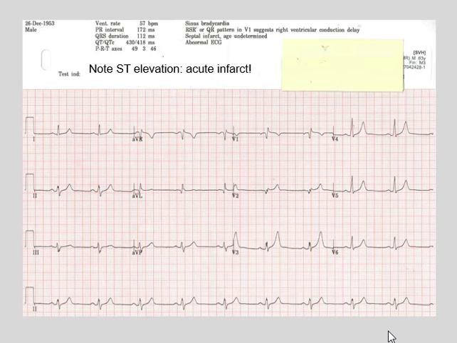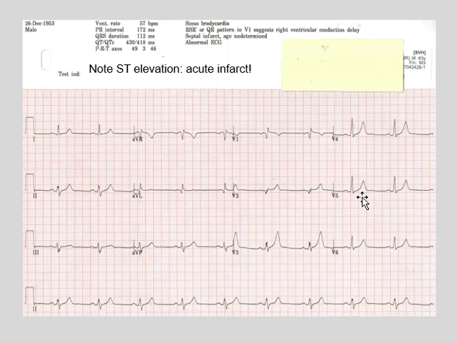Always go through your basics first. Have a good look at the whole ECG. Is there anything that stands out? Is there anything abnormal? Then have a look at your basics. And by basics, I mean axis, hypertrophy, P waves, and so on. So let's have a look. P waves, regular, repetitive, paired with QRS complexes, so we're in sinus rhythm. Axis, leads 1 and 2 are positive, so axis is normal.